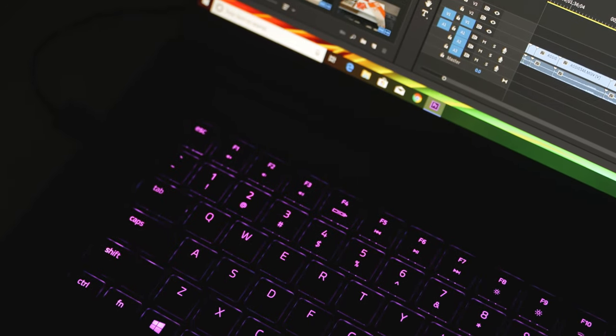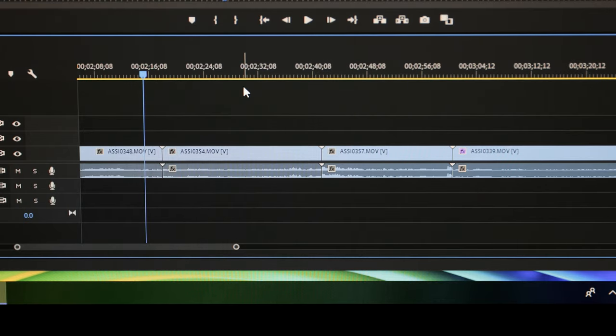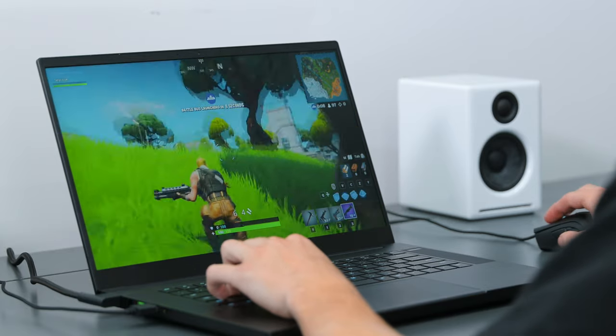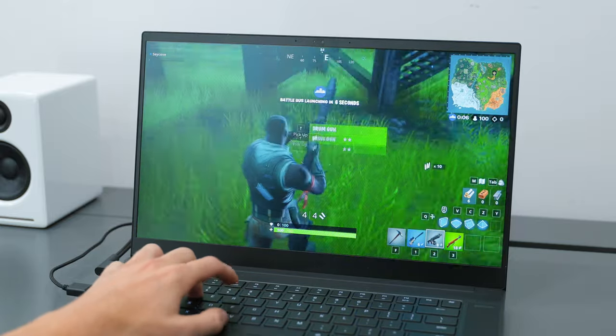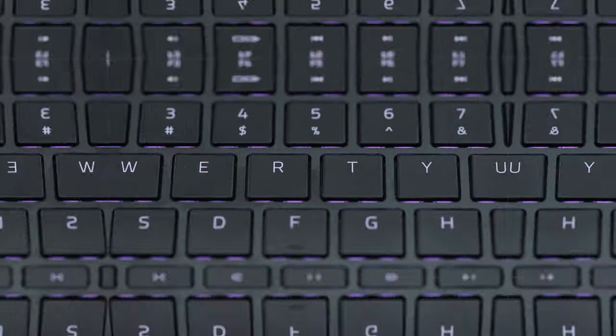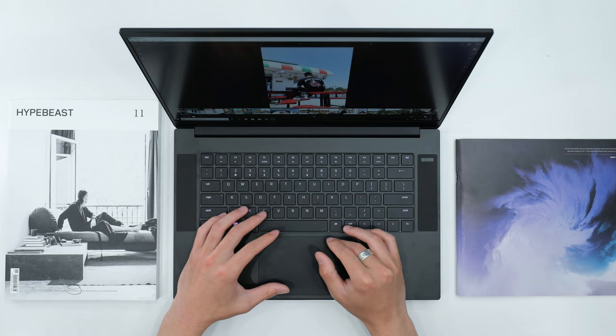When you open it up you have a 15.6-inch full HD display with a 144 Hz refresh rate. What's great is that it covers a lot of industries beyond general schoolwork — whether it's emails, word processing, coding, graphic design, or video editing, you'll really need that dedicated graphics and great processor. If you're into gaming this computer is totally capable, and you should be able to play games at higher than medium settings, sometimes even high. It has a great keyboard characteristic of Razer as well as RGB lighting, all in a well-machined package under two thousand dollars. If you're willing to spend the money, this is a really good computer that can last many years for both work and gaming.